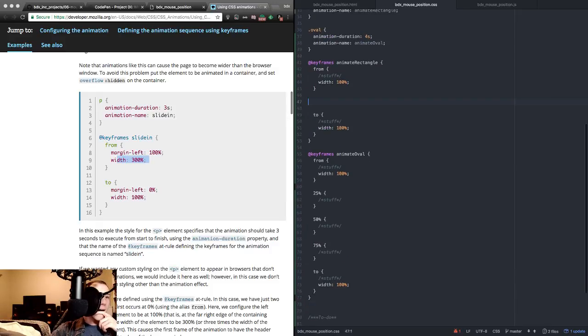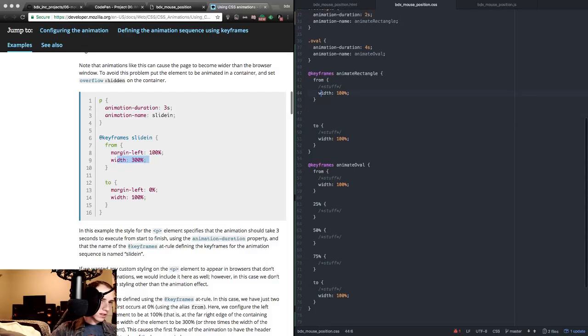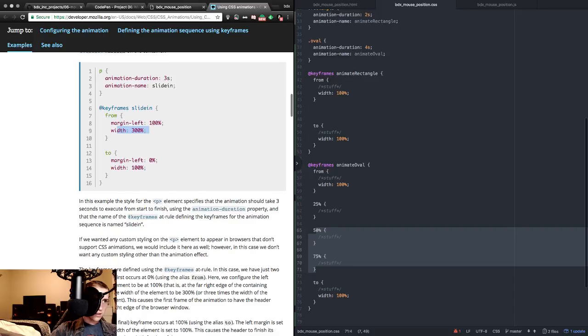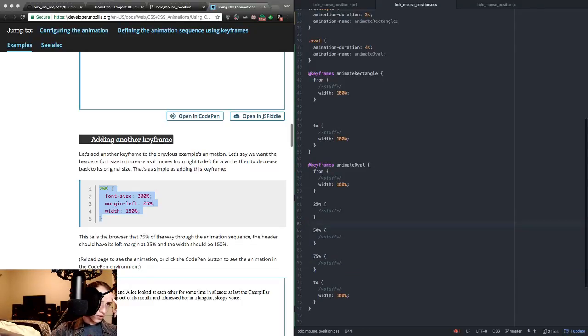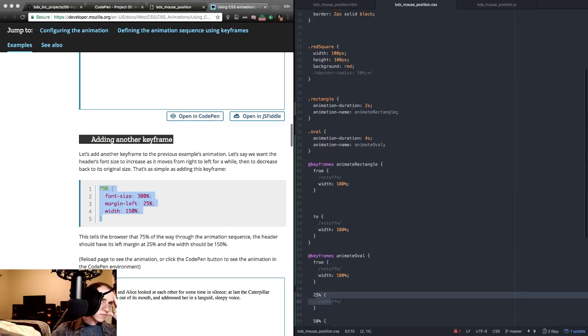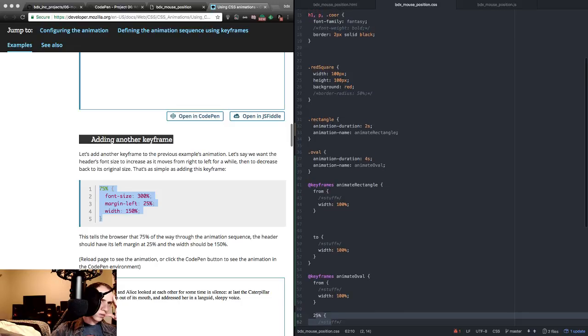So, what do we do? Theoretically, I think our transitions are fine. I mean, even though we have 25% and 50 and 75, I don't think anything really changed all that much. That would be adding another keyframe to shift things around. However, ours are simply empty. I think we're okay.